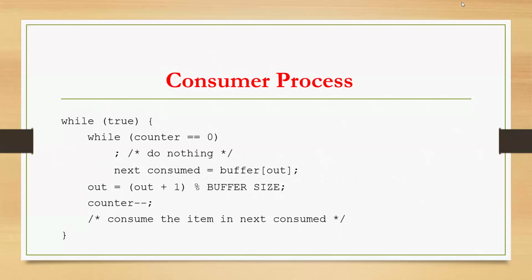So what about that buffer size? The maximum is 10, right? If you take one process at a time, then how many processes are left over? So you take the out value mod buffer size. Then easily you can find out how many items are available in that warehouse, and then how many items can be sold.